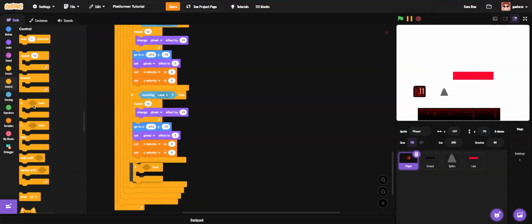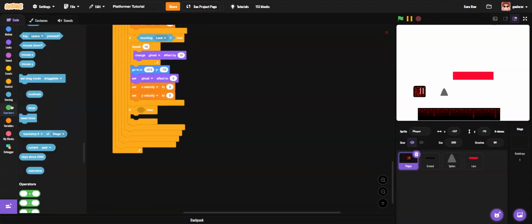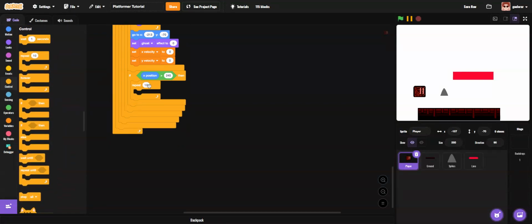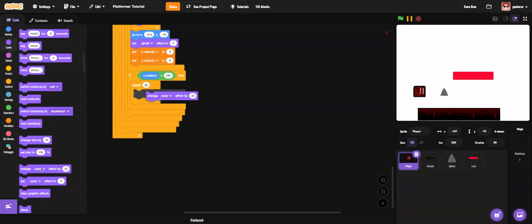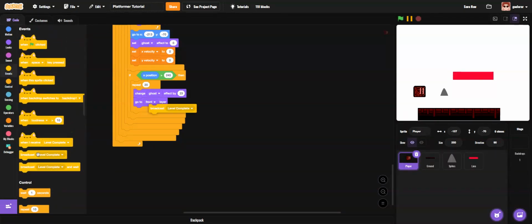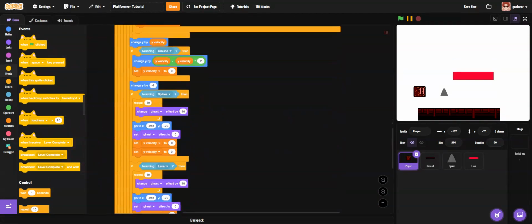And now, if the x position is greater than 245, repeat 20, change the ghost effect by 23, go to front layer, and now we can broadcast level complete.